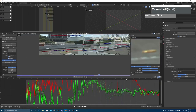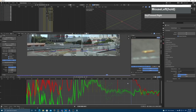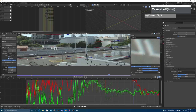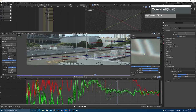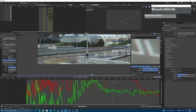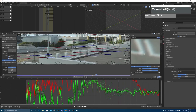Towards the end, this region here is mostly a tripod shot. There's not much parallax. There's a little bit of parallax going on from this region to this region, from the way I can see. If I lock this as a center, you can see this corner here is moving sideways, so this region here is definitely, there is definitely parallax going on here. So maybe I want to track. I have enough points here.